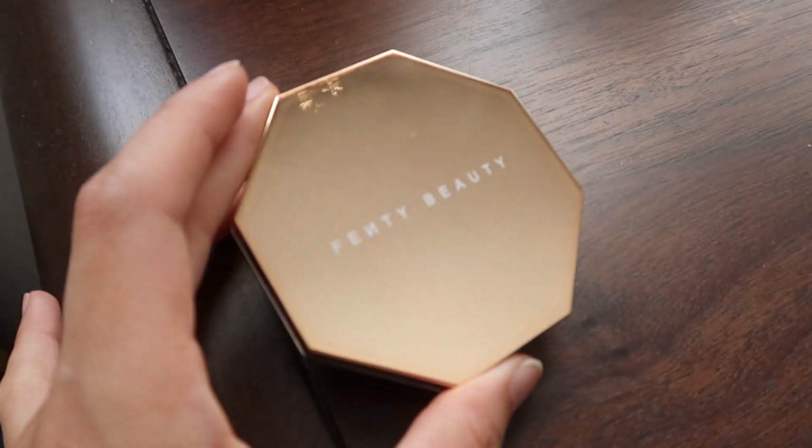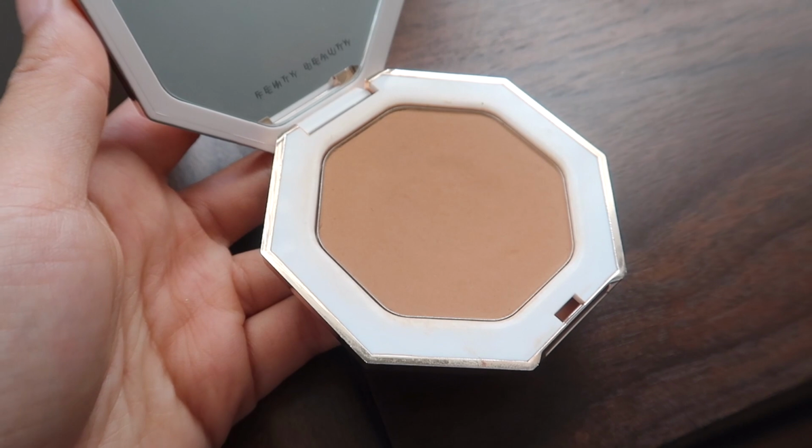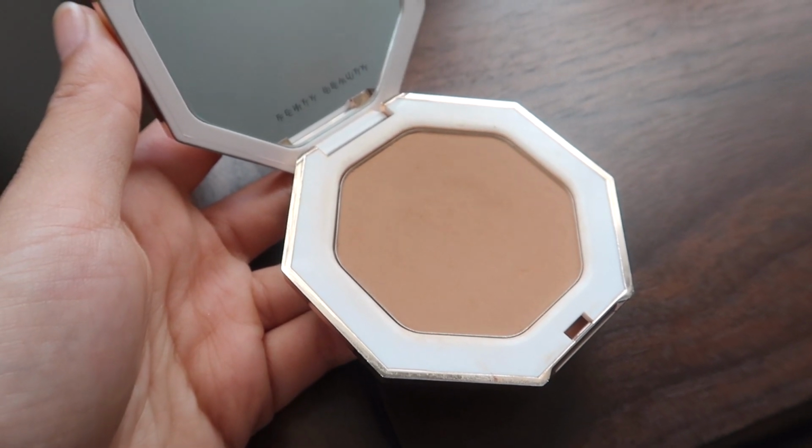Moving on to makeup favorites, I have just Fenty products to share with you guys. The first one, I'm gonna share because I've been using it for a little bit longer. This is their Stunna bronzer in Shady Biz, and I've been loving it. This is for contouring, for bronzing. The powder is really nice and blends really well. It's super easy to use and I love this shade. It's a really good shade for my skin tone and it looks as natural as bronzer can be on me.